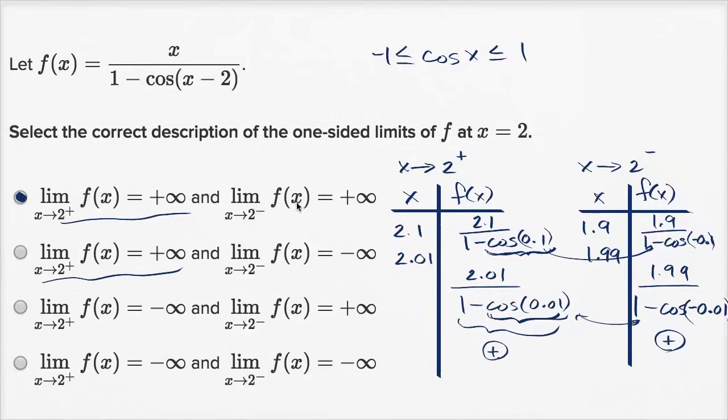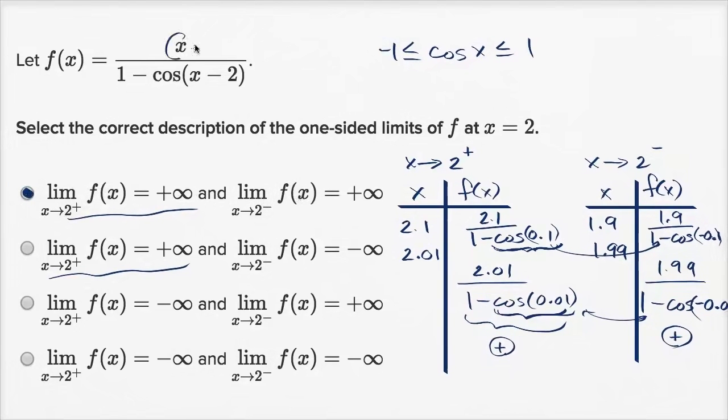Now the other way you could have deduced that is to say, okay, as we approach 2, the numerator is going to be positive because 2 is positive. And then over here, as you approach 2, cosine of anything can never be greater than 1. It's going to approach 1 but be less than 1. So if this is less than 1 as x approaches 2, it becomes 1 when x is equal to 2. Well, then 1 minus something less than 1 is going to be positive. So you have a positive divided by positive, so you're definitely going to get positive values as you approach 2.